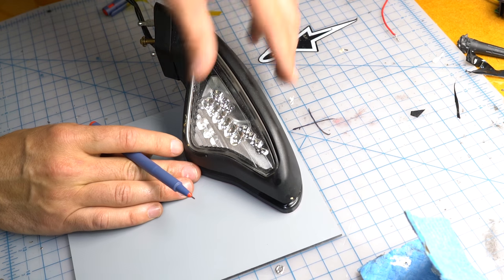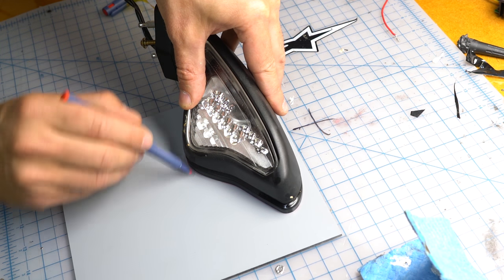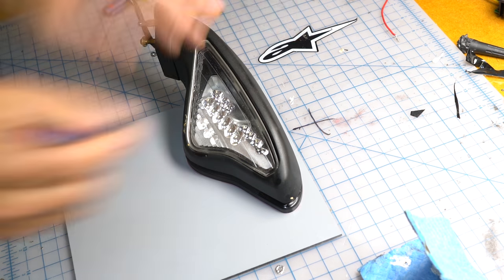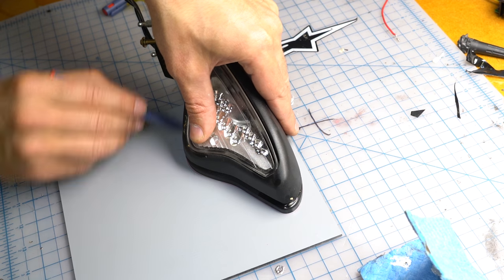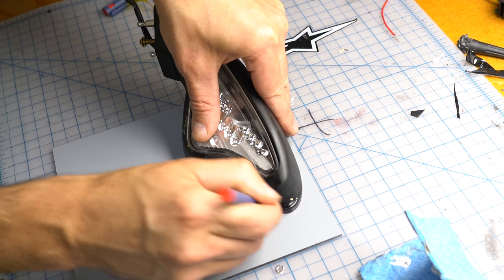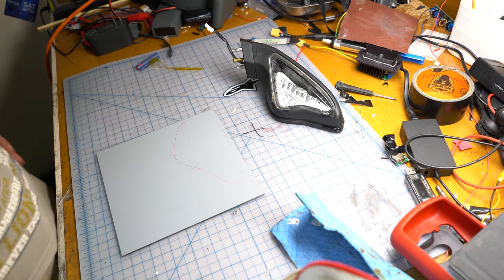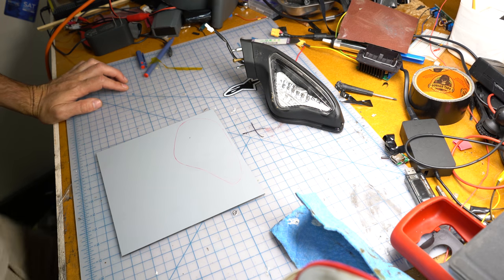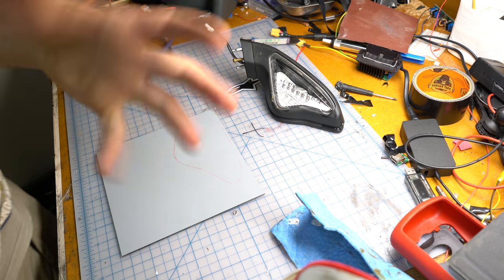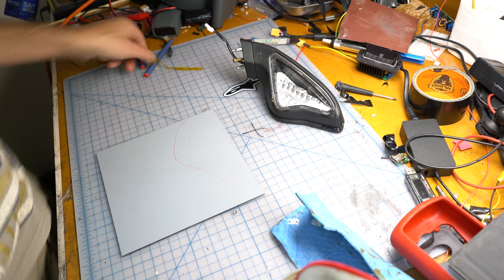Now the next stage, I don't know if it's going to work, because I'm going to try and cut this with the bandsaw, and I don't know how the bandsaw cuts acrylic. It definitely works on polycarbonate, but you have to use the vacuum, because otherwise the plastic accumulates around inside and it'll block it all up and mess the wheels up. But that should be cool anyway.